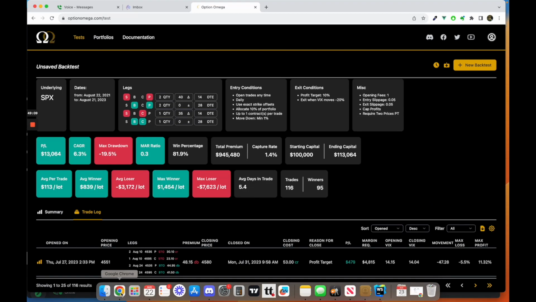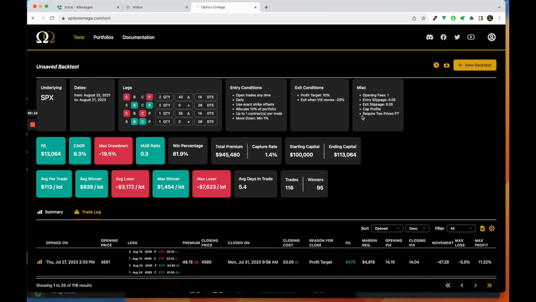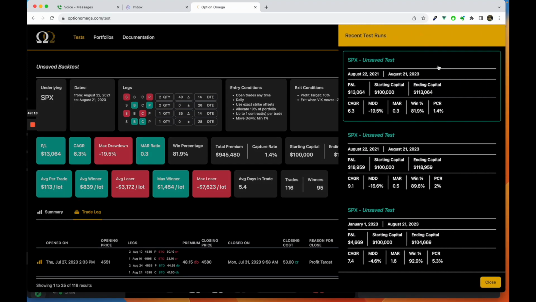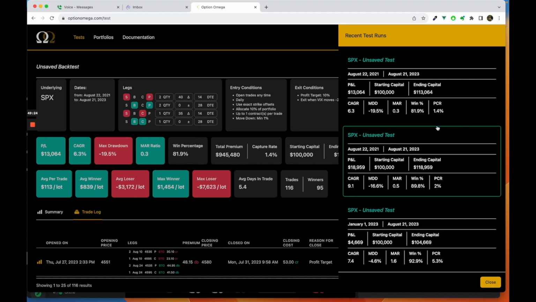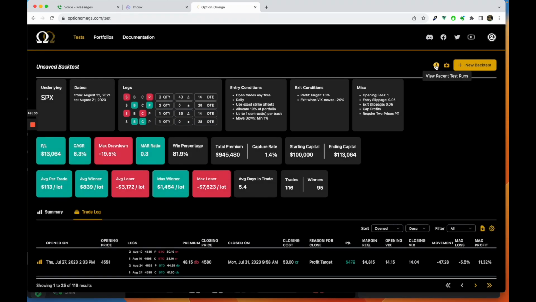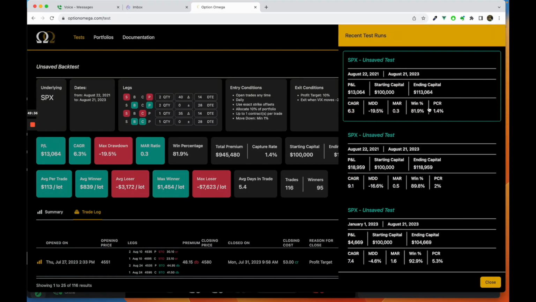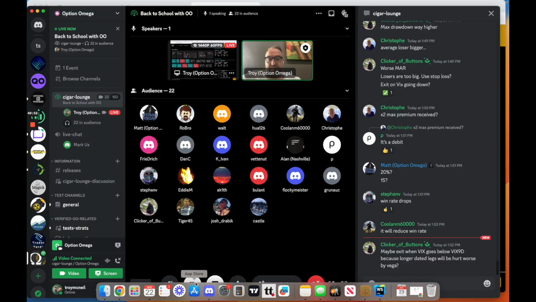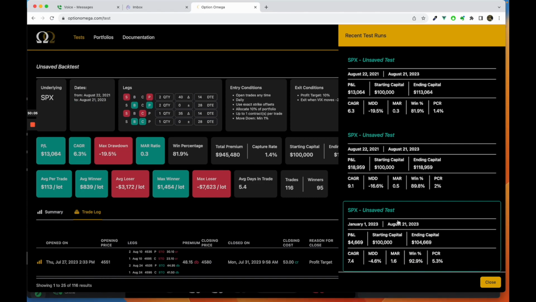Okay. Win rate hasn't gone down terribly, right? Let me go back real quick. I want to see win rate. 89. So win rate we're down 9%. Side note, I don't know if you guys know this. If you do some test runs and click up here, it'll show you a quick little eye-glance comparison. So your P&L went down, your CAGR went down. Now that's what's interesting. Why do you think our max drawdown went up? Any thoughts? I don't have a good thought off the top of my head, but sometimes this is the beauty of it. You learn things as you go.